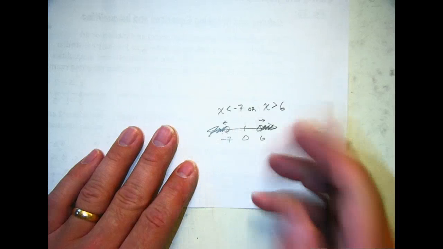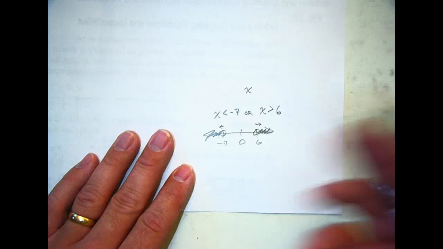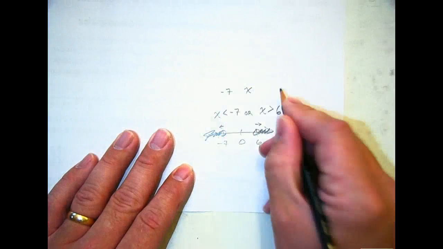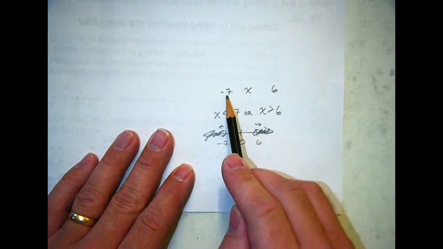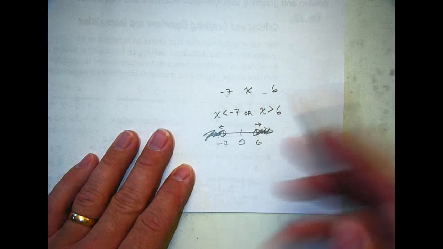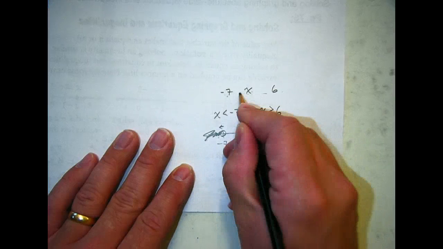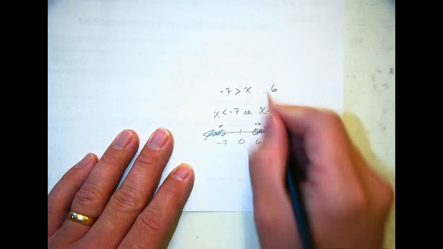Two different things. Now, what I see as a common mistake is students go, well, I like the compound way. I just write it like that. So, look, McCoy, I'm going to go negative 7 and then x and 6, just like you taught us in class. You always start with the smaller and work your way to the bigger, and in between you put the variable. That's how you write your "and," your compound. So I put that and then I have the arrow pointing to the x. And I got this one here and I have the arrow pointing to the 6.